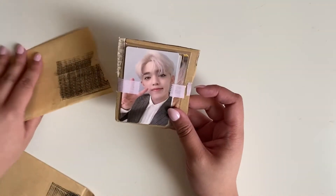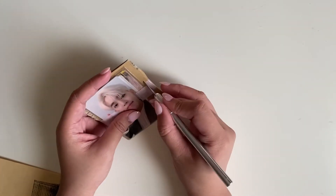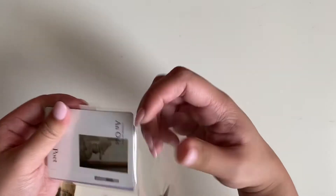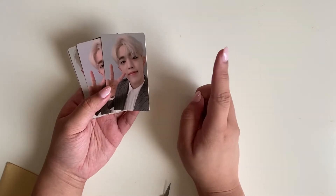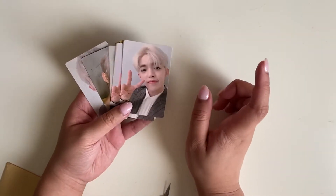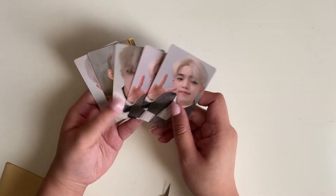Oh my gosh, I see so many cards here — I really don't even remember what I bought. One, two, three, four — there's five cards in here y'all! If you buy on Mercari Japan or in Bae, it's worth it to buy things in bulk or in sets even if you have duplicates of a card already, because it makes the shipping so much more worth it since you're getting multiple cards.